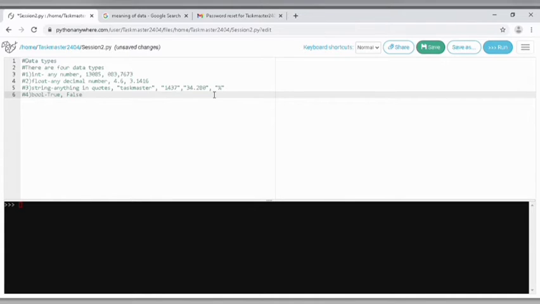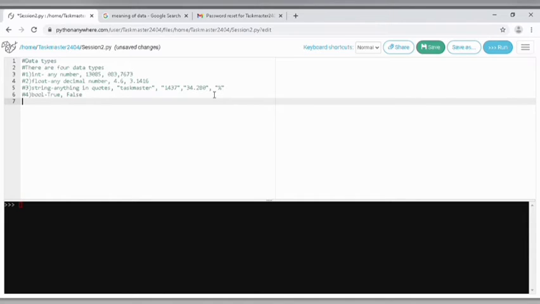So for example, it will say that if a statement is true or false, it is just two things. That is what boolean is. I feel it is the simplest of all because it just has two values, true and false. So now we will do some print statements where we will see the data types of different values.